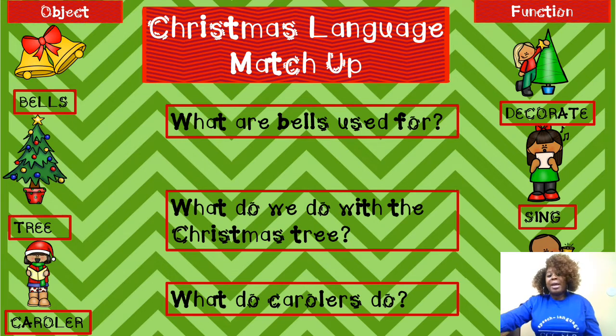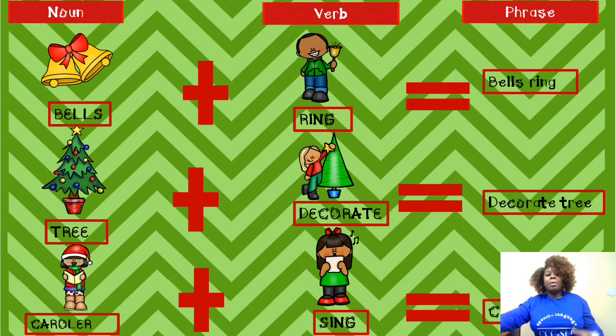You can also go back and ask them again to make sure that they know, and it'll be the same thing for the preceding question as well. What do we do with the Christmas tree? And then they should click here. Decorate. And there is an animation attached with the tree. Let's do the last one. What do carolers do? And we're going to go here. Sing. Okay, and so you can go back and have them do that as many times as they need in order for them to understand. And then here, this is when we get from just understanding the object and the function to trying to build a short phrase.